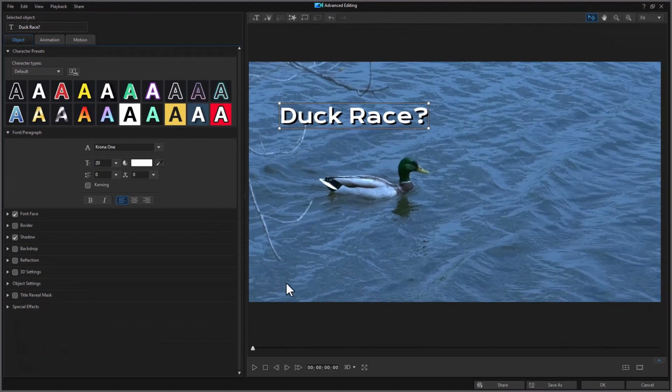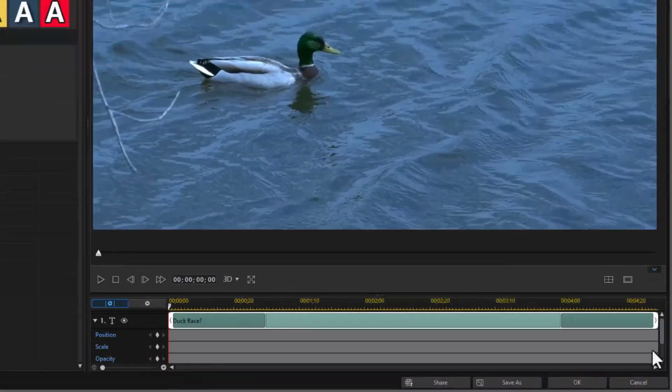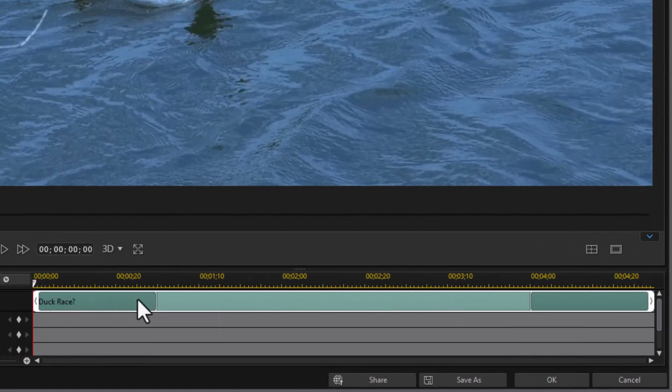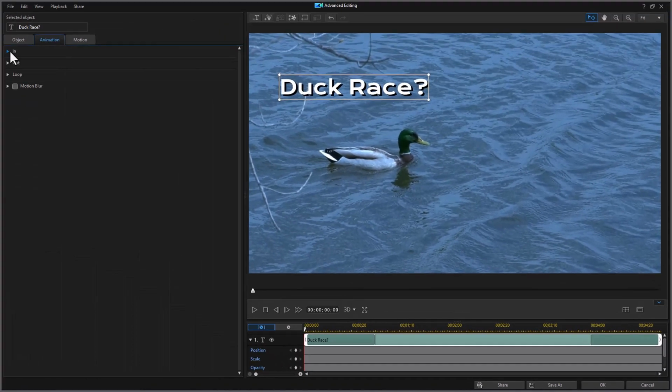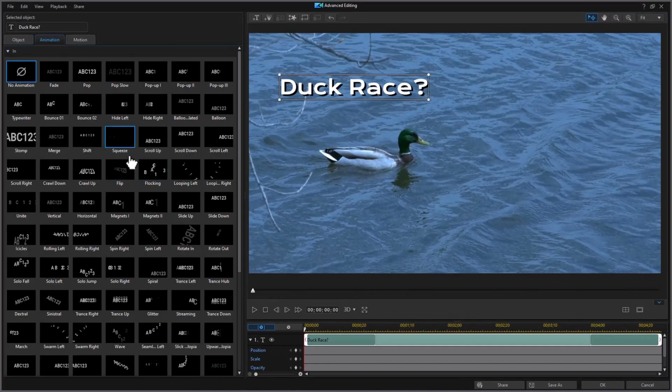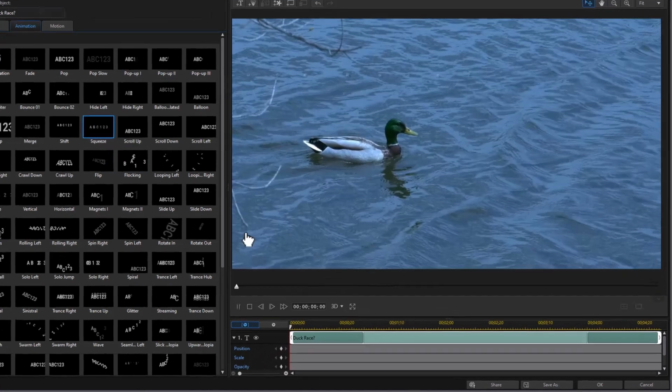A couple other things that I think are significant is if we open up our bottom panel here, we have these dark bluish green areas that give me the duration of my in and out animation. If I hover over them, right now it says I have no animation. Let me turn one on just for fun. Let's click on in and let's just do a squeeze.